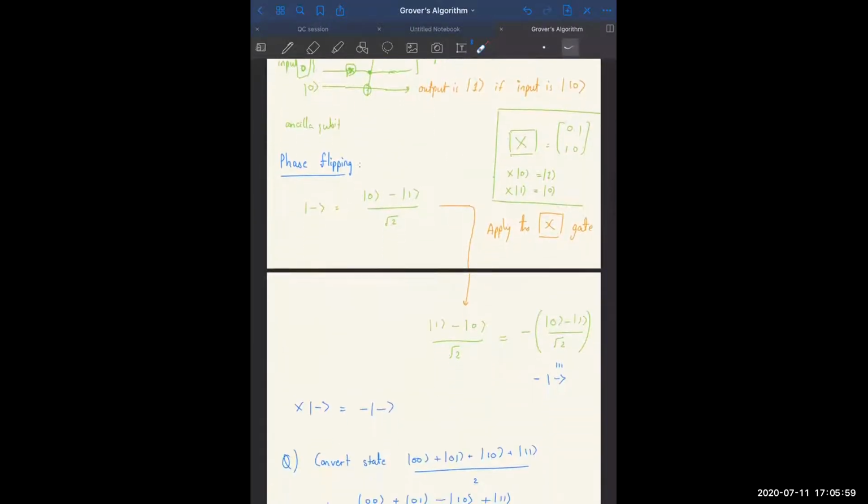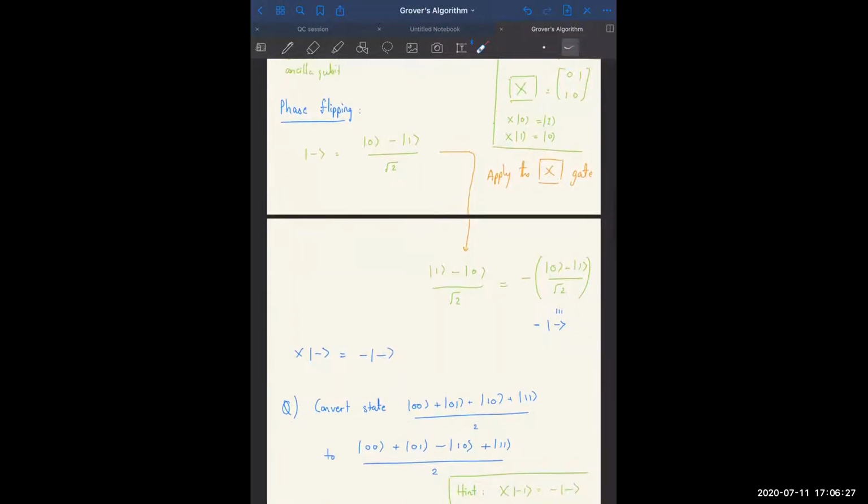Okay, let's go forward. In Grover's, there are multiple steps. The first step is putting everything in an equal superposition. So you're doing a search in, suppose, 1,000 entries. You have to make sure that all 1,000 entries are equally probable when you measure. That's the first step. And after that, you do something called a phase flip. Let's just look at what it is and come back to how it fits into the complete model later.